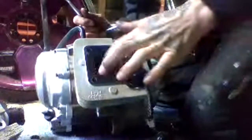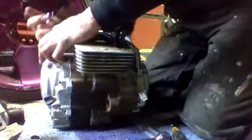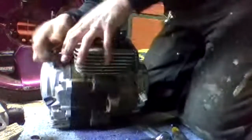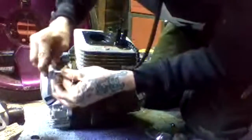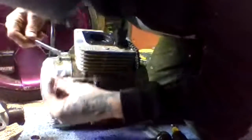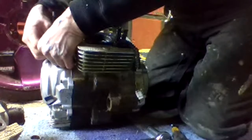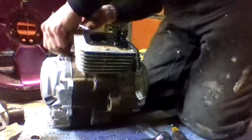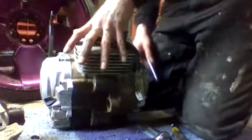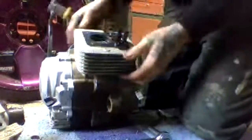So now we got the pistons right here. And I think to get this part of the engine off, I'm going to have to get to these bolts underneath. There's two of them on each side. Just needs a little love.